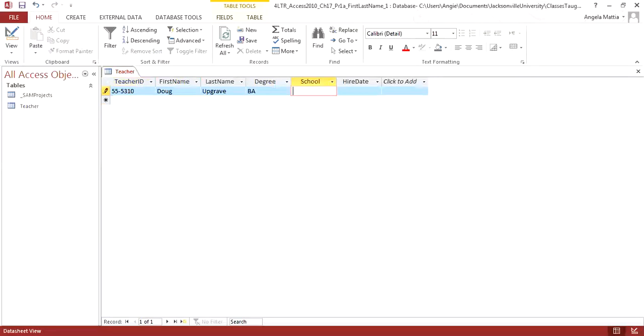School, Lewis and Clark College. Hire date is 4/21/2012. All right, and we could go to the next row if we were ready to.